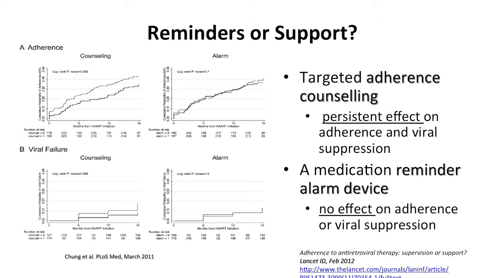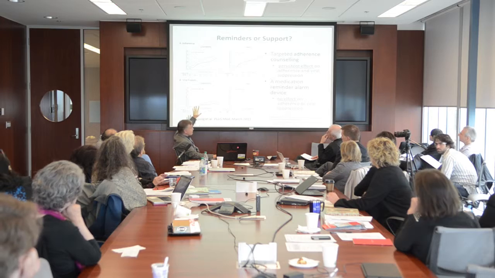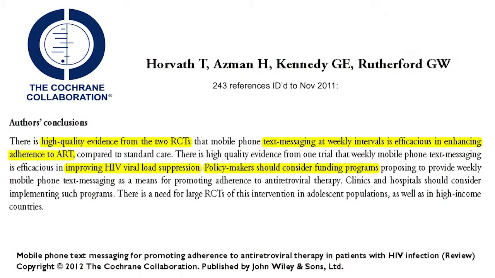Reminders or support. There's a randomized trial that looked at adherence counseling. So this is now more in the health literacy of education. They actually had adherence counseling. It's not really written literature, but that was very effective at improving adherence and viral load outcomes. But an alarm device given to them, timed for when to take the medication, actually had no benefit at all. Not that reminders don't work. I think it's that people already use reminders, and if you add new reminders, you may have already saturated that. That's one possibility as well.